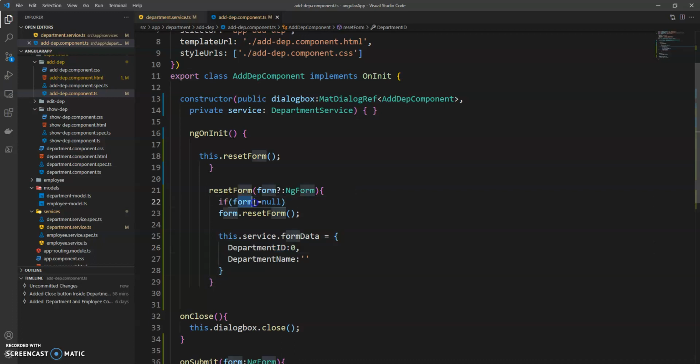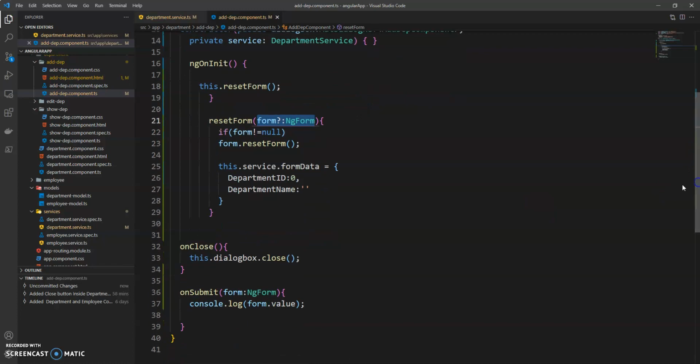And just look here, this form is a nullable one. That means we are not expecting any value to be entered when we are opening a form dialog. However, when a user tries to enter the values, those values will be readable. In our next video, we'll be consuming the post action and we'll be saving that data.